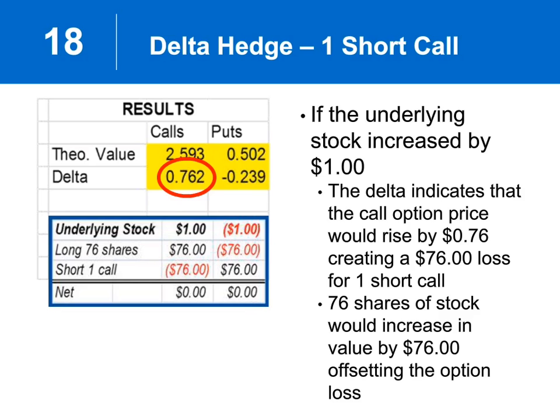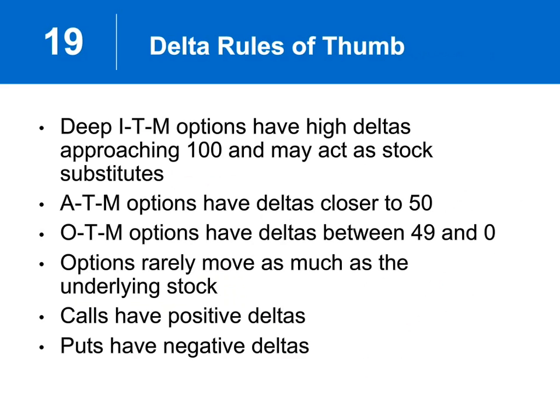So, hedging delta is something that lots of investors do. To wrap up the delta discussion, deep in the money options have high deltas, high meaning somewhere around 80, 90, 100, close to 1, meaning the higher the delta, the more likely that option is to move close to point for point with the underlying as it moves up or down.